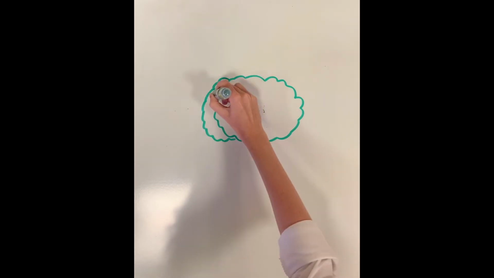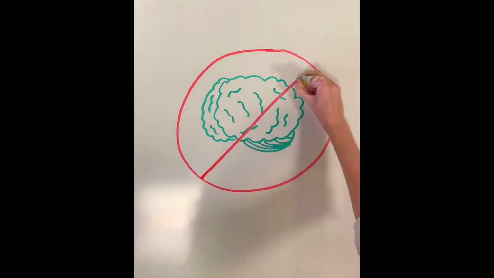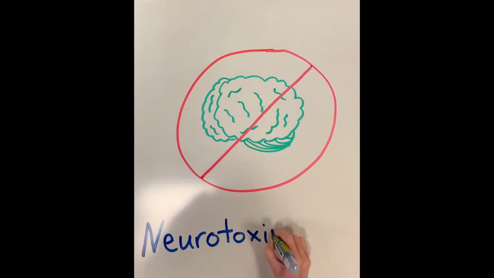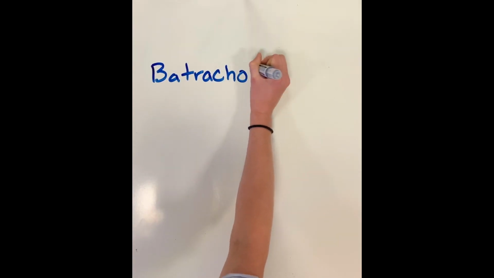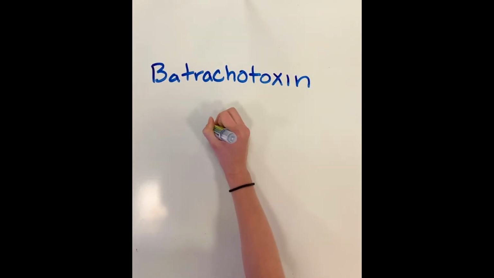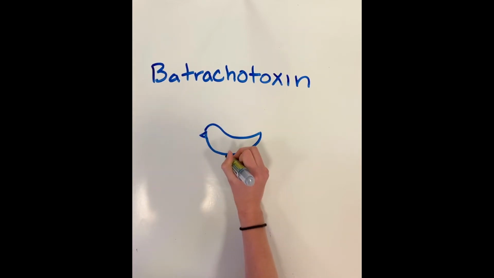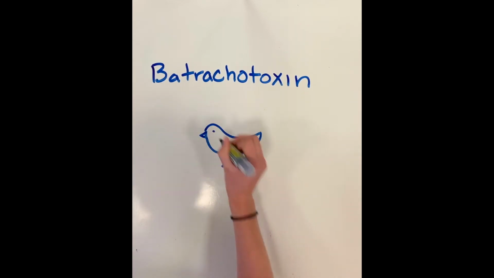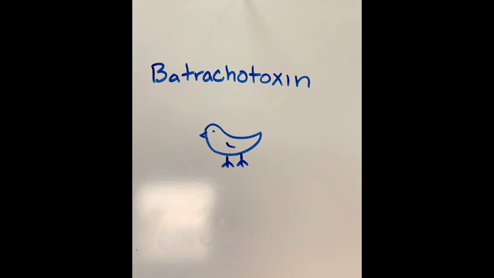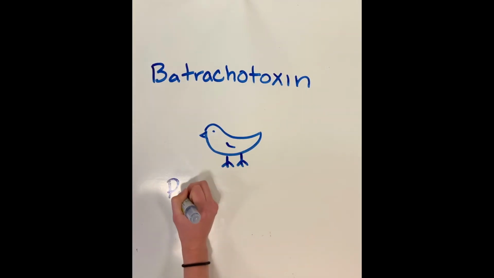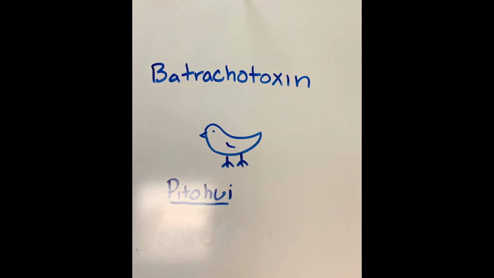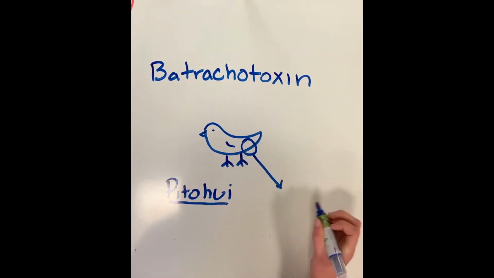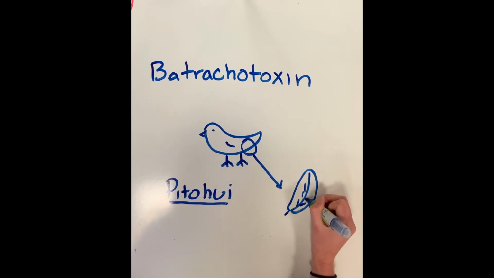Some of the neurological processes we've learned about can be stopped or inhibited by proteins or chemicals better known as neurotoxins. One such example of a neurotoxin is batrachotoxin, commonly found in poison arrow frogs, as well as the pitohui bird, found in New Guinea. The poison can be found in the bird's feathers and skin and was discovered when researchers handling the bird found their fingers going numb.